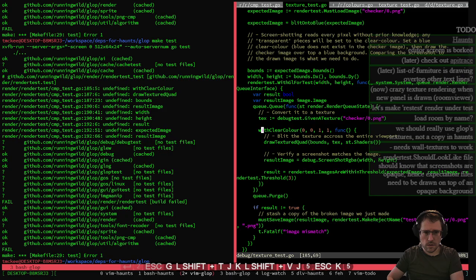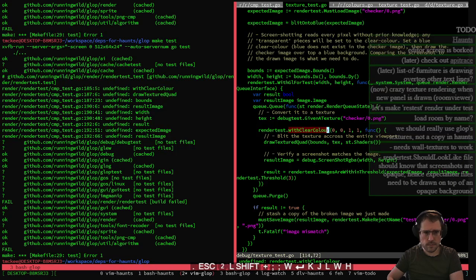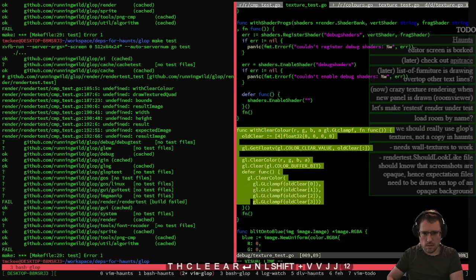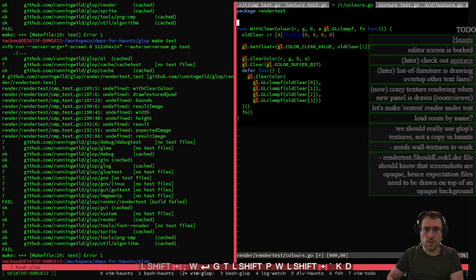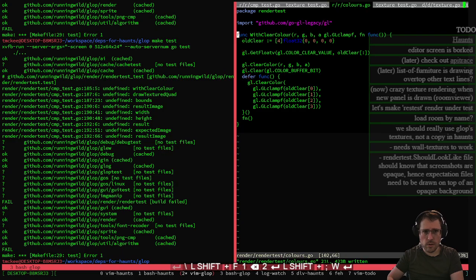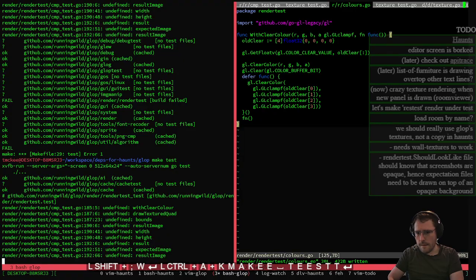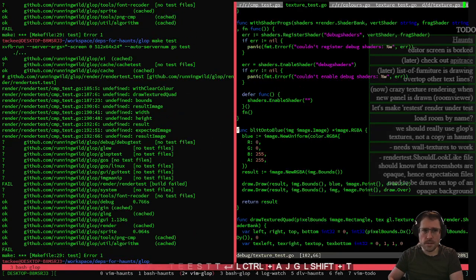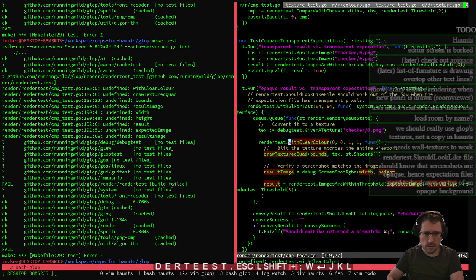With clear color. This is a render test with clear color. You get to be exported, and then we will organize our imports. Comp test needs to say render test with clear color.